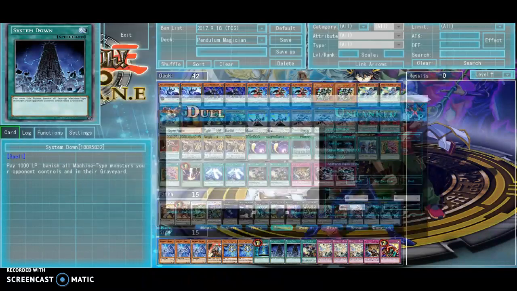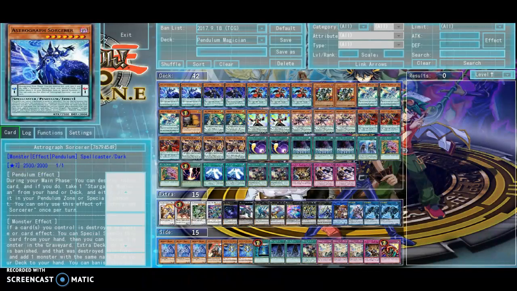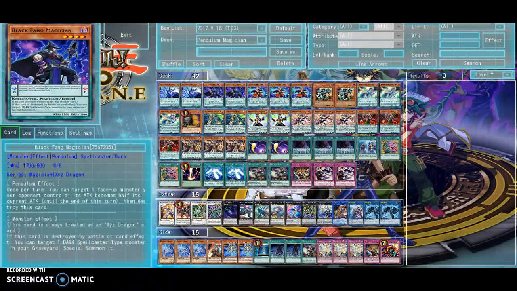So that's pretty much the combo. Now let's get right into the build, in case you missed it the first time. So I'm playing 2 Astro. I've already tested 3 before. I play this deck in real life. I've gone to locals with 3, and at first I thought it was really cool. And later on, I found that if you brick and Astro's in your hand, Astro kind of makes the brick worse. So you want to see Astro Magician or Astro Sorcerer, but you don't want to always see Astro. Next is 2 Black Fang, which is kind of a basic thing.